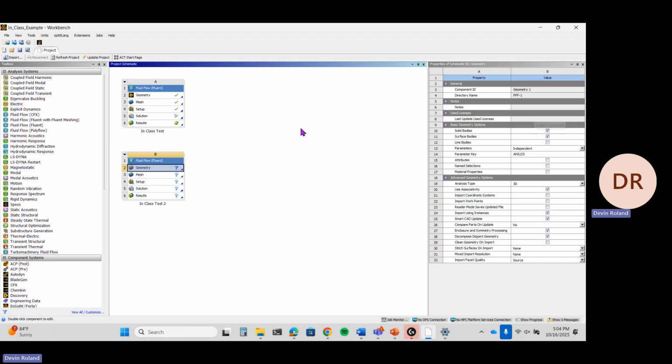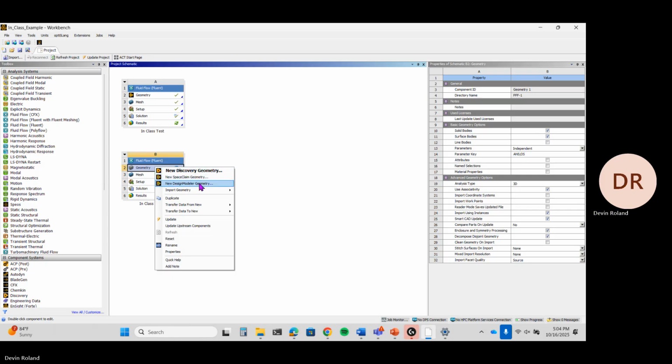And then I think you can go ahead and right-click on geometry. So for three-dimensional modeling, there's this package called Discovery, but we're not going to use that. We're going to go ahead and do Design Modeler still, namely because I'm much more familiar with Design Modeler.